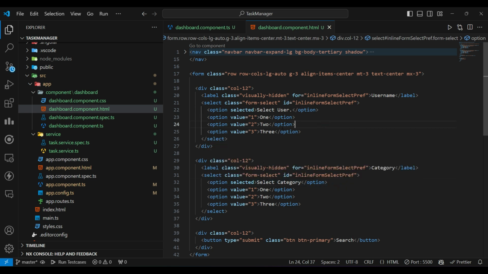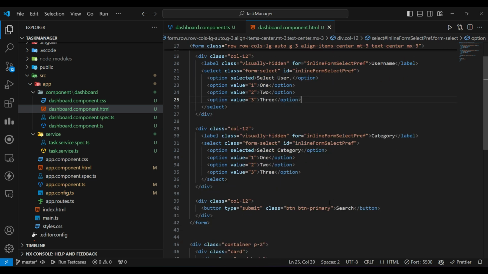Now currently these values are hard coded, but we are going to fetch these values from that db.json file, and then display them here. Okay, so that's it.